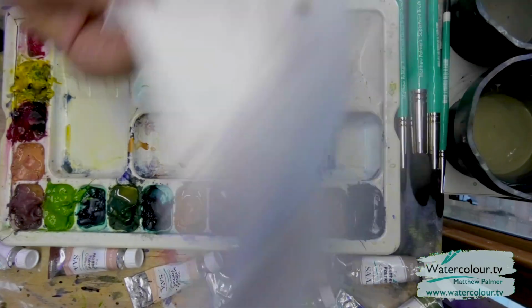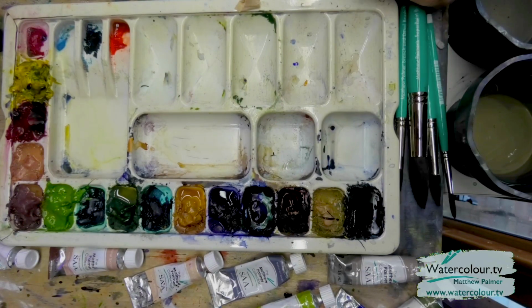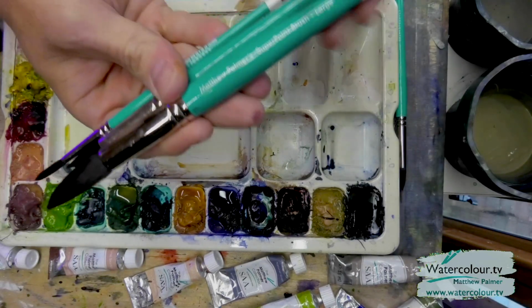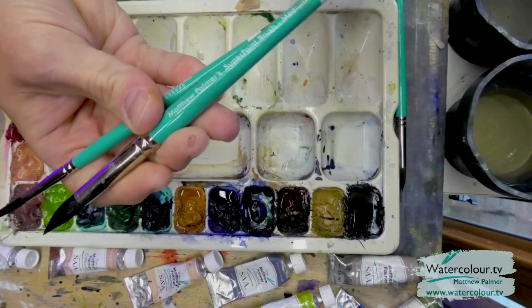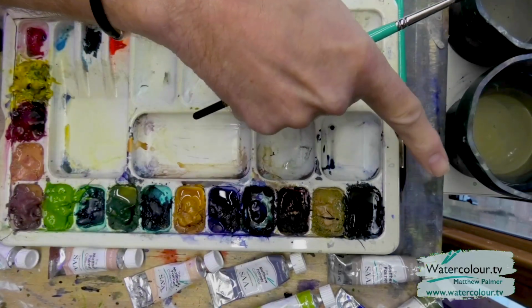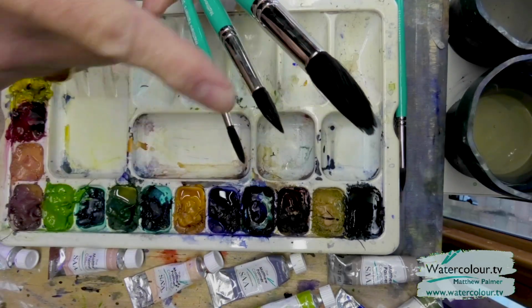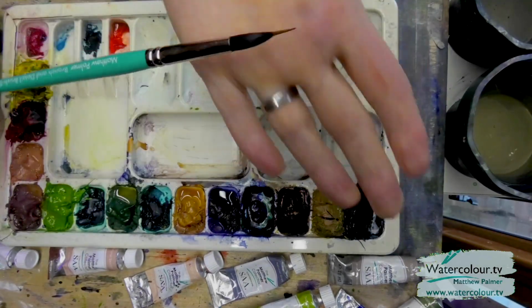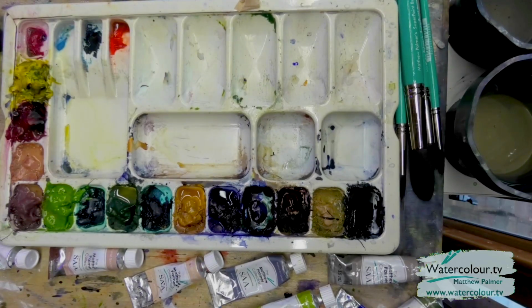Got the water here, kitchen paper, in case we start crying, because it is a bit emotional, this watercolour job. Brushes wise, the three standard brushes, what I'm going to use is these ones. I've got my own range of products: Matthew Palmer's Super Point large, medium and small. Everything's available at watercolour.tv. These are basically a round size 20, a round size 10 and a round size 5 or 6. I've got something for detail should I need it a little bit later, but just grab a coffee, sit down, relax and enjoy watching paint dry, because that's pretty much what we're doing here.